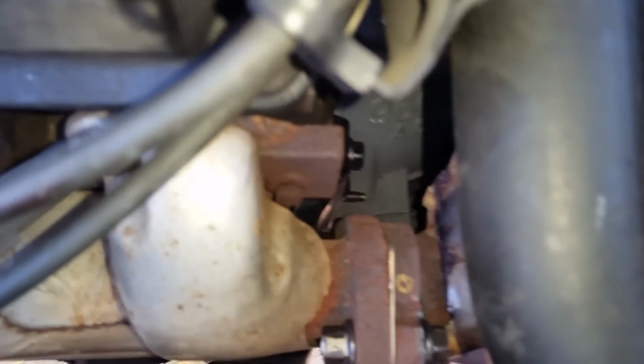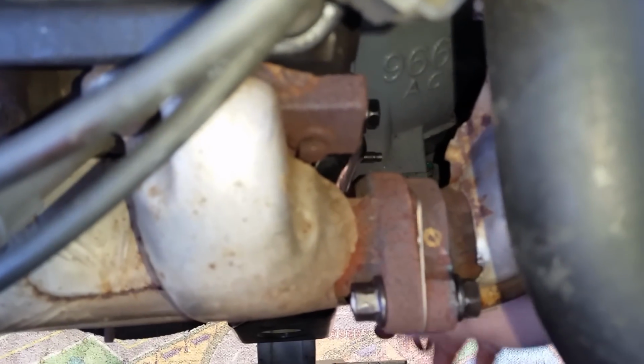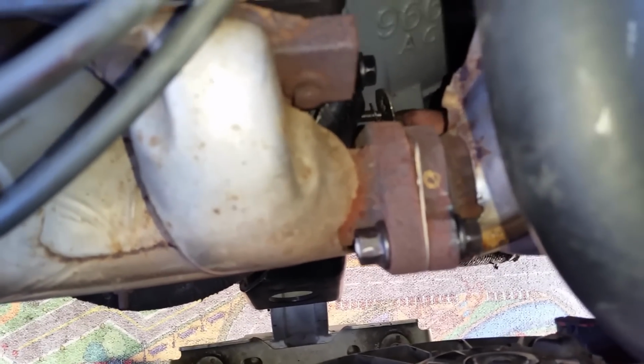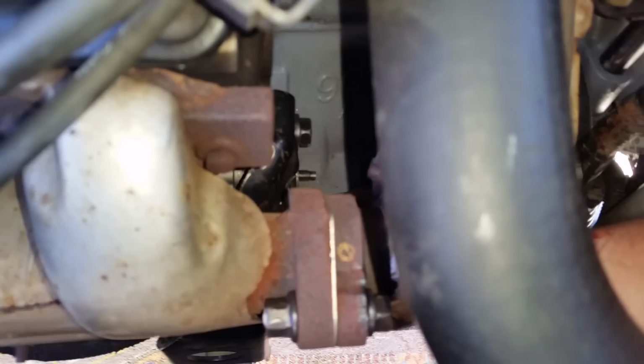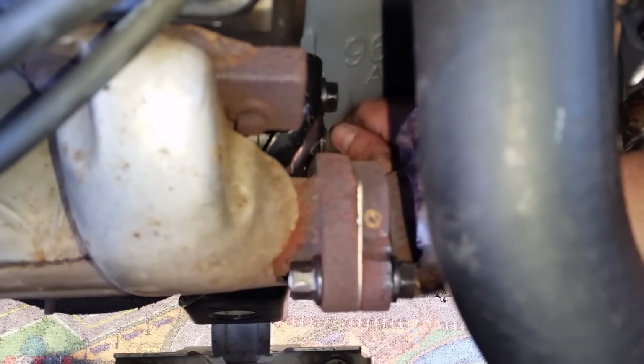Okay, now we can put those ground straps on right down here. Just reach up in here and stick them on. I don't think they go in any particular order, whichever order you want them in. I think I'll stick the little one on first, and then the big one on. Now all I gotta do is grab my nut, and I keep it up here on my shock tower, or strut tower, or whatever you want to call it. And then I'll snug that up with my 13mm.